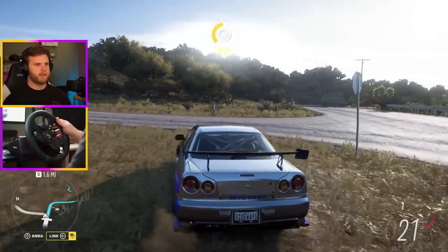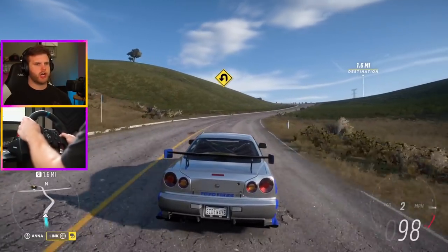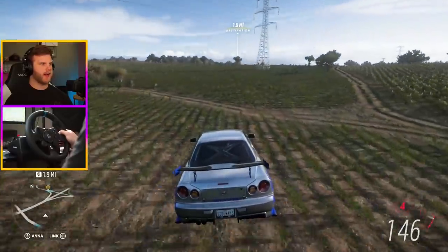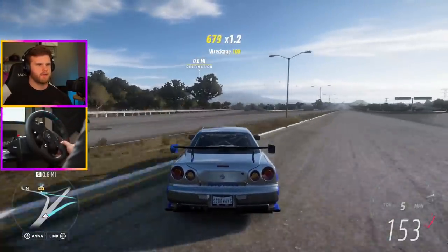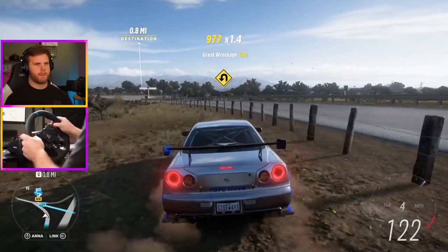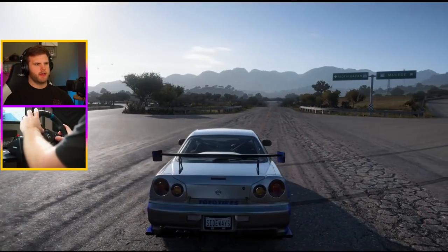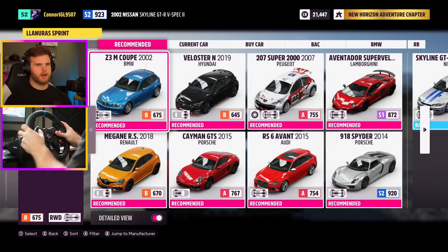That's 1.6 miles over — why does it make me go that way when this is a clear shortcut? All right, we're mobbing. I gotta test the durability of Paul Walker's car — rest in peace. There we go, easy turn around when it's safe to do so. Turn sharp right. Enter the event — solo. Dry conditions too, nice.